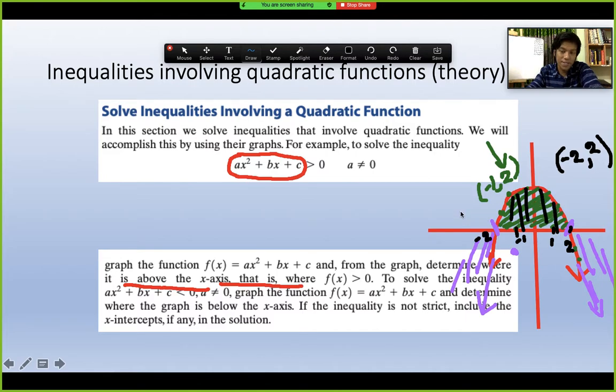And now you can ask the question that I was indicating: where is it less than 0? Then you have to say that for any value from -infinity up to -2, it is less than 0, and from +2 up to +infinity, the value is less than 0. We can say that because this is very intuitive also. If this part from -2 to 2 is more than 0, that means the other part has to be less than 0.